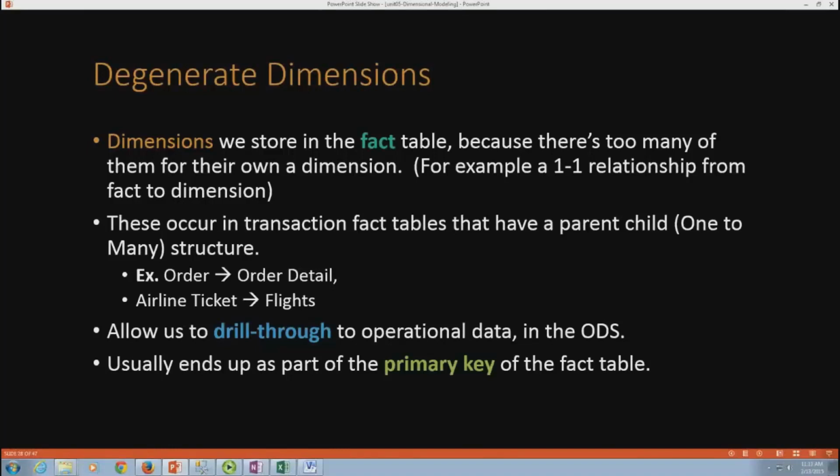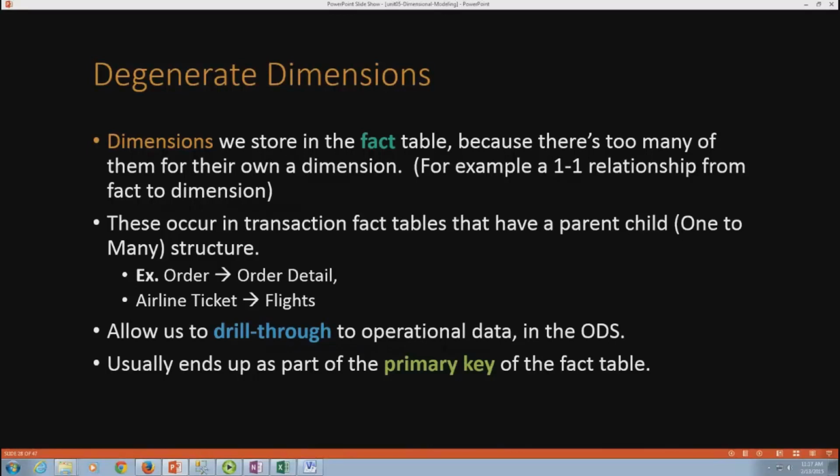Then they can drill right through, and they end up in another system and see the order. The order number is the key used to exchange the value to the other system. That's how I get around it. So this degenerate dimension is usually part of your primary key, when you think about it.